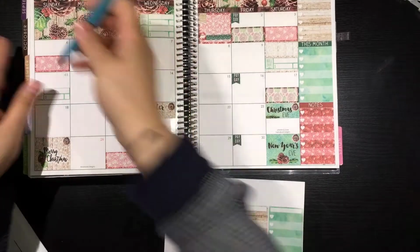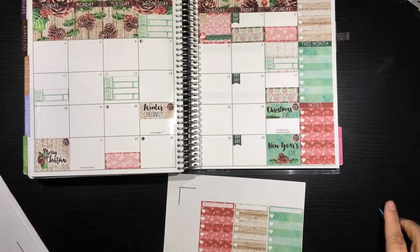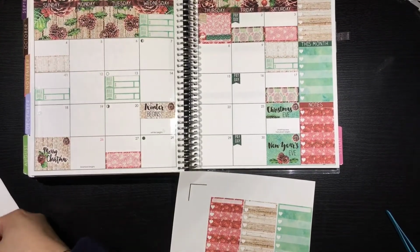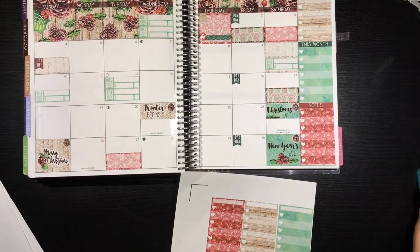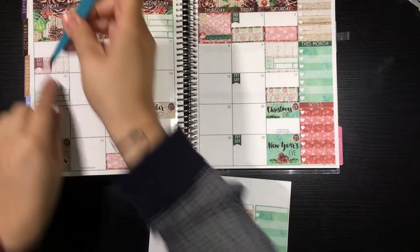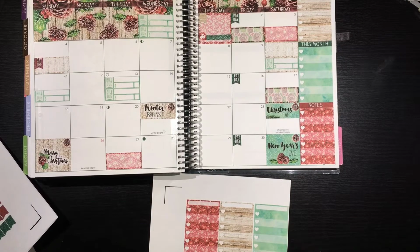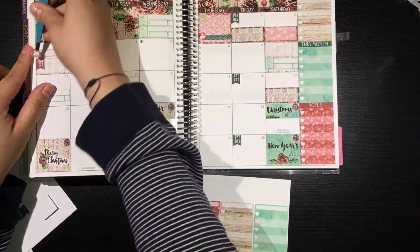Ooh, bloody hell. Okay, not this one. Good. Use this one. Reason being why I switched them is this handy dandy day off sticker is red and I just don't want the red on red. So that one's there. And then I guess I could put another car because we are driving back. Here, let's do the skinny one here, and there we go.